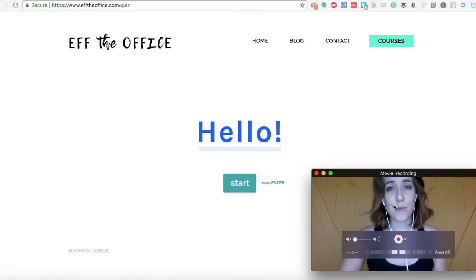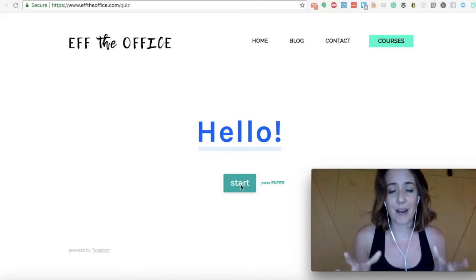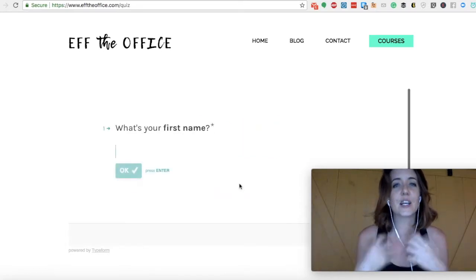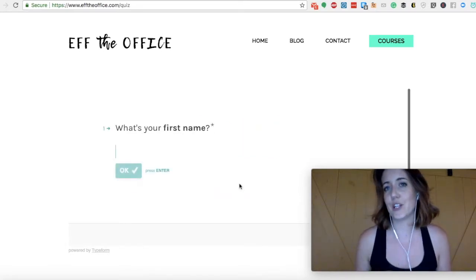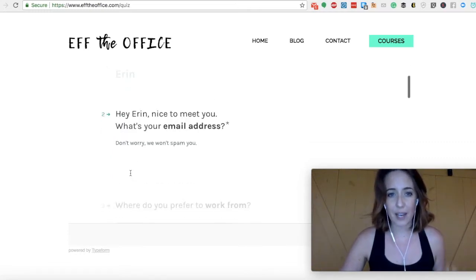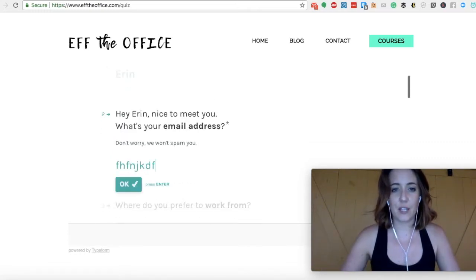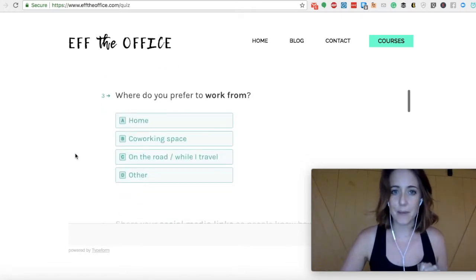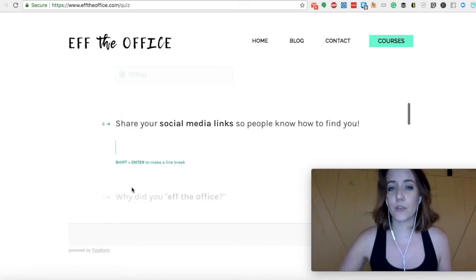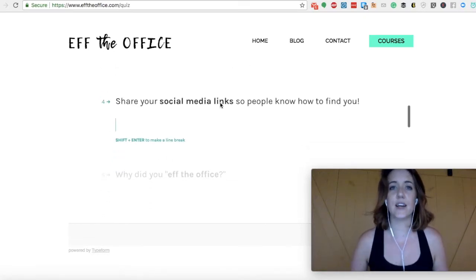But Typeform makes capturing data really, really pretty. And you can see here, this is my Typeform. It's in the blue, and it starts off always with a hello. And it just guides you through different questions, and it makes it really visually appealing. So as you can imagine, your clients can be filling out these details too, like email. I don't know if it's going to accept that one. Oh, it did. But anyway, you can see it's very simple to walk through different questions, and you just keep hitting enter, and it just keeps asking you these questions.